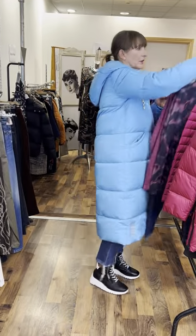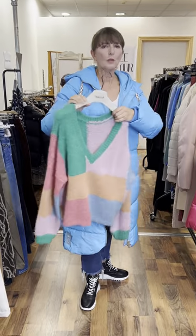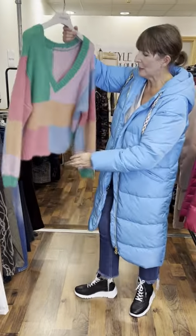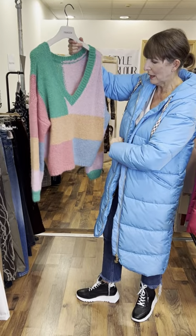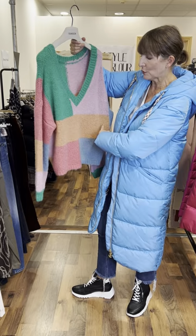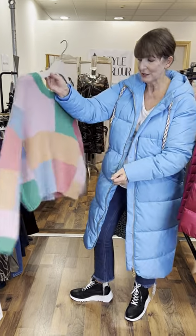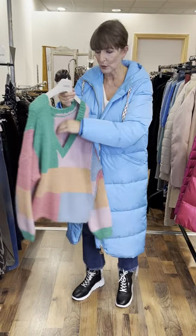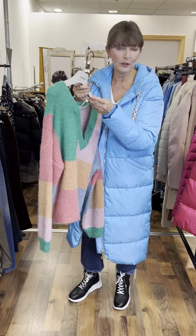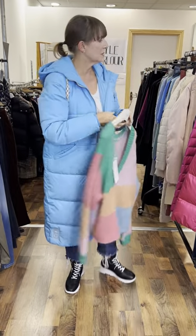And then I have another new arrival to show you, and this is a great sweater. Again, it's all about color block. So you have all these amazing shades in here, your emerald green, your dusty pink, this sort of light orange color, and powder blue. I love it. Just think it's a very, very nice, very easy sweater. Again, it is Grace and Mila. This one is very generous. I say this one would fit up to a 14, priced at 79.